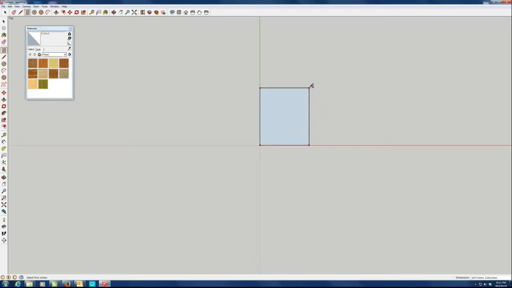This time, however, I want it to be a very specific size. So I want this square to be 500 by 500 millimeters. So I press 500 on the keyboard and comma 500. You have to do this before you press anything else, because if you click on something else, it's going to disable this dimension feature. So literally click and drag the square, and then leave the mouse and type in 500 comma 500.